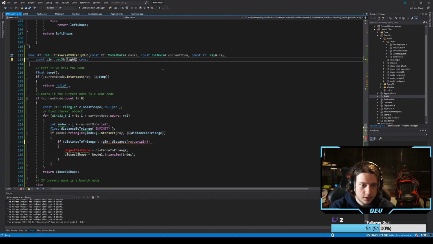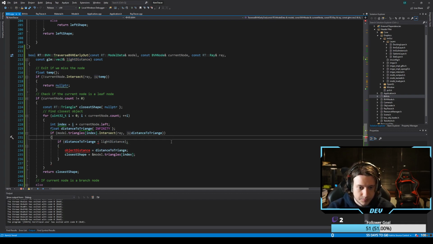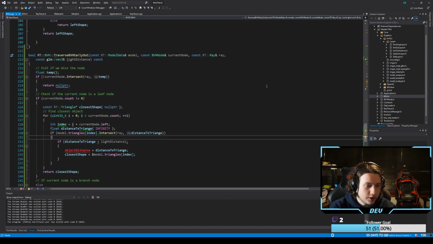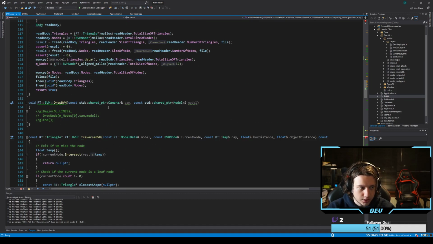I want the light distance, and this would be if this is less than light distance. And then I don't need this one. And then this should be called light distance, because we don't need to recalculate this variable 3000 times, right? We can just use it once, and that's perfectly acceptable.